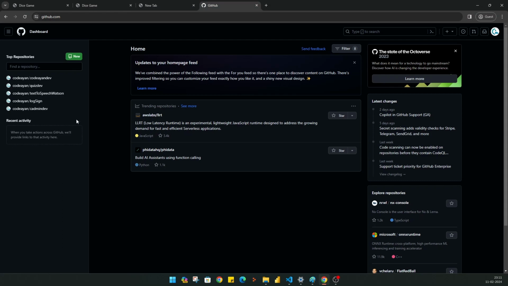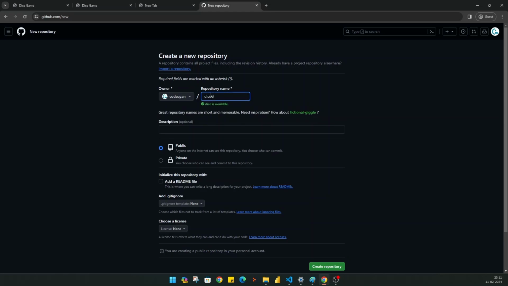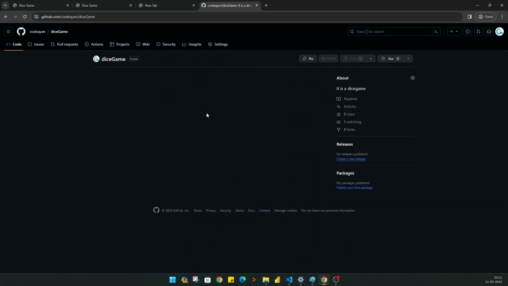Okay, here I will create a repository. The name will be dice game, and description, public. I will surely add a readme file and create the repository.